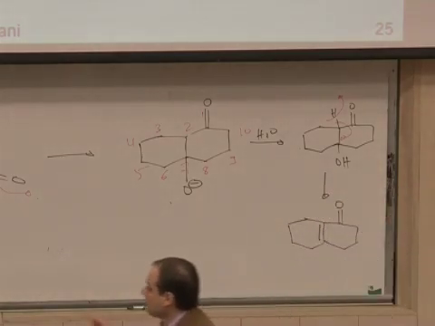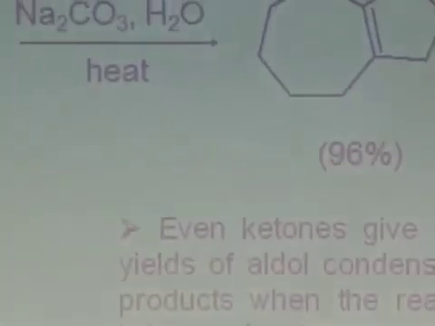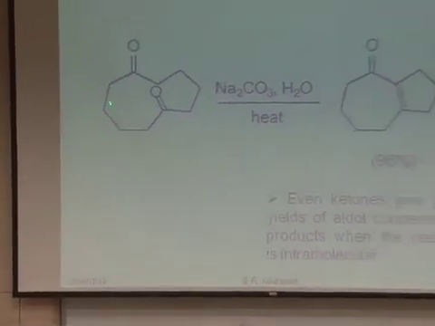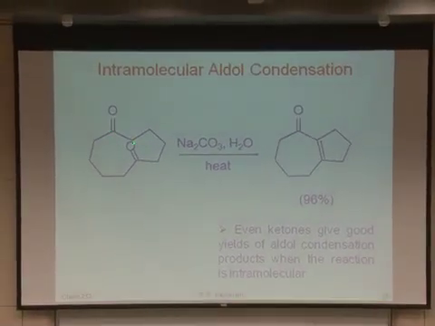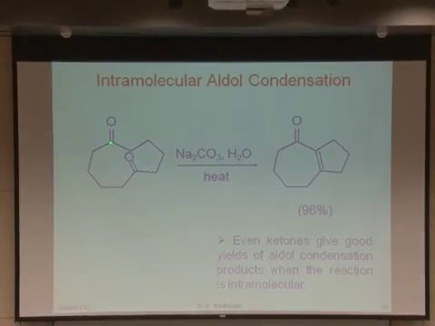Similarly, if I have this diketone, the one on the slide, and I am adding a base, I am going to get an intramolecular aldol condensation where, look here, if I am taking this carbon to attack this carbon, I will get 1, 2, 3, 4, 5, and I will get 1, 2, 3, 4, 5, 6, 7 member rings. So 5 and 7. If I take this carbon, I will get 1, 2, 3, 4, 5, 6, 7, and the second one is going to be 1, 2, 3, 4, 5.